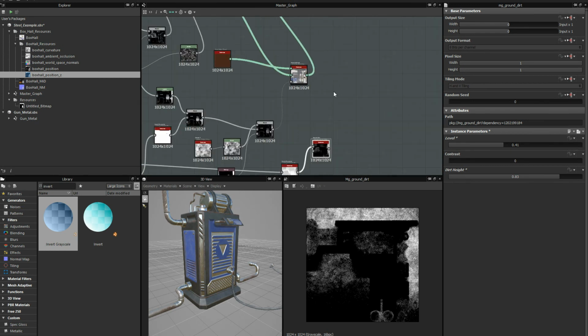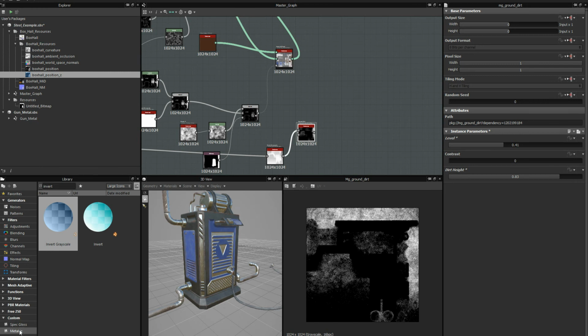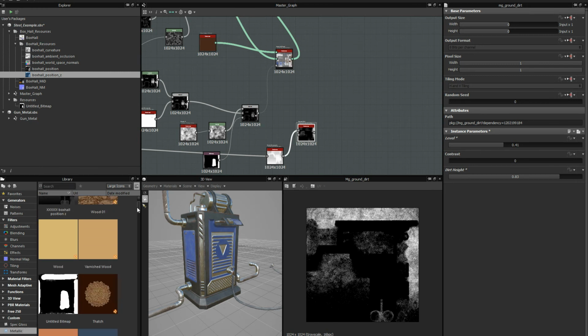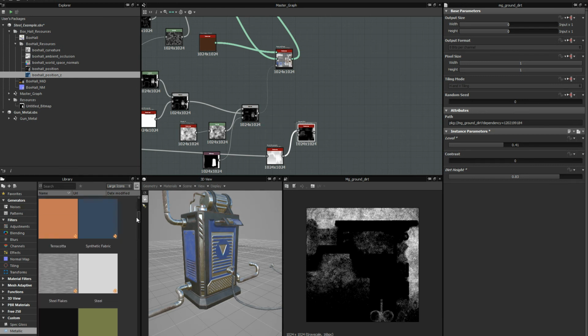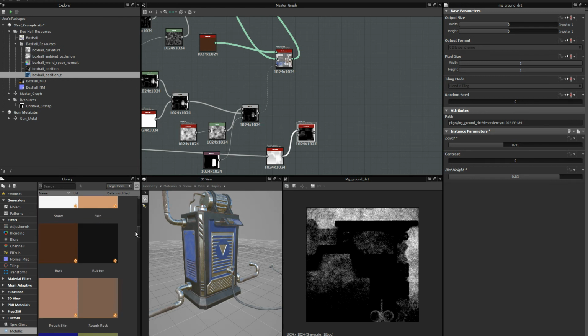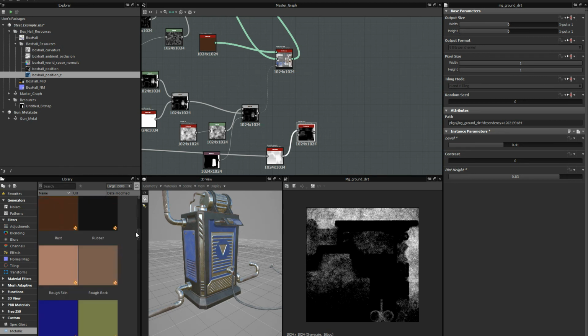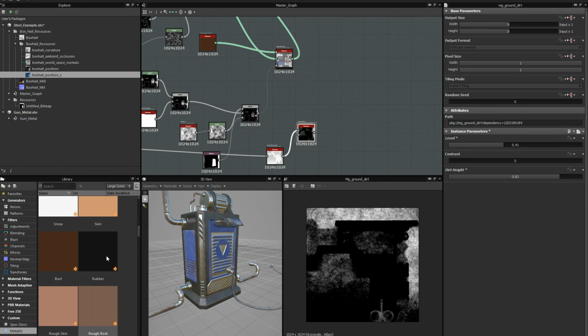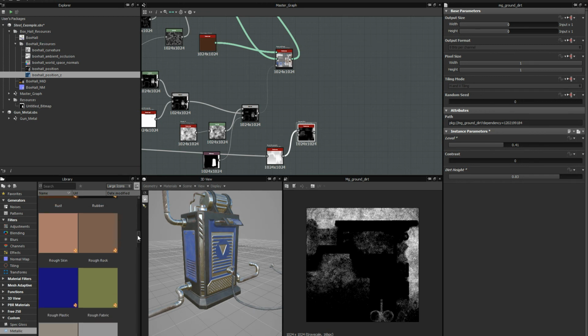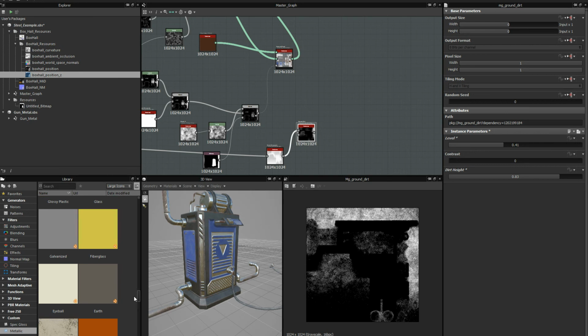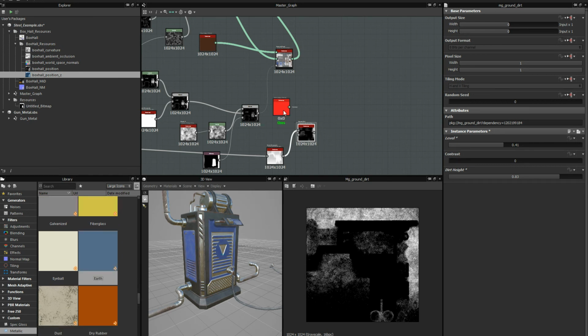I could be mistaken. So quickly, we'll wrap this up by adding another material here. Let's see. Maybe an earth texture. I have one of those. We'll add earth to the list.